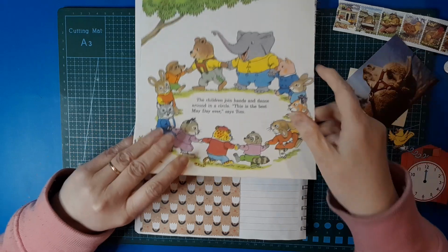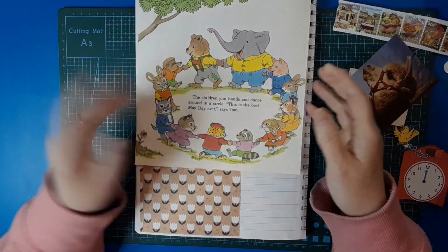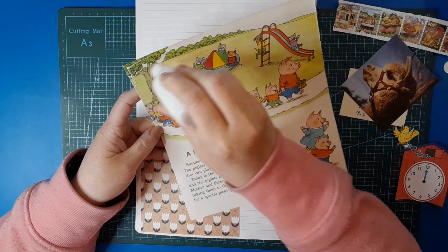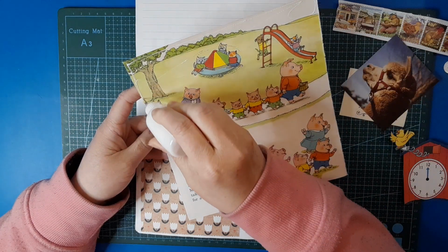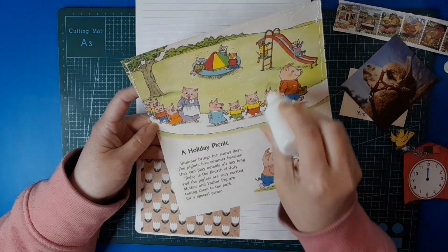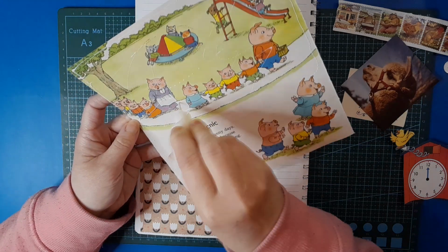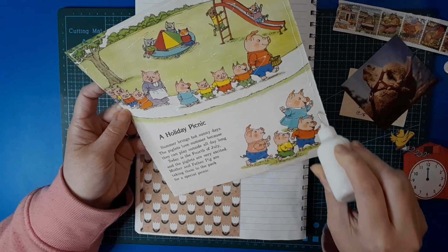And I'm going to stick this image down here, and I was going to cut around and cut the text out, and I thought, actually, I'm not worried about the text. I think it's just a lovely little touch. Doesn't add to my story at all today, but that's okay. So it's a story about May Day, it seems. I haven't actually read the book. I just recently picked this book up actually last week, so I've had it a week and a day by the time you see this video.